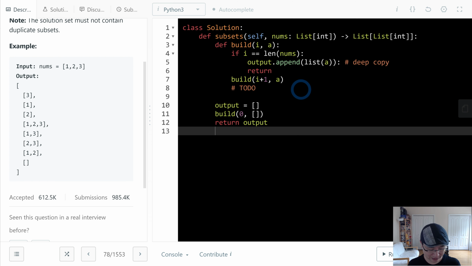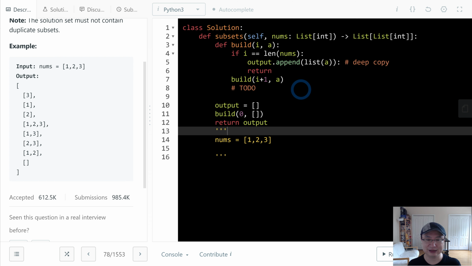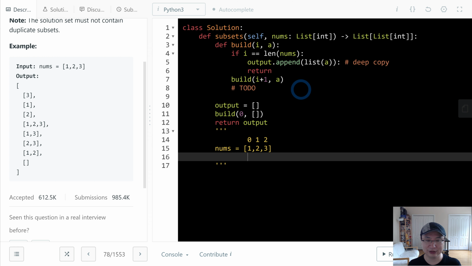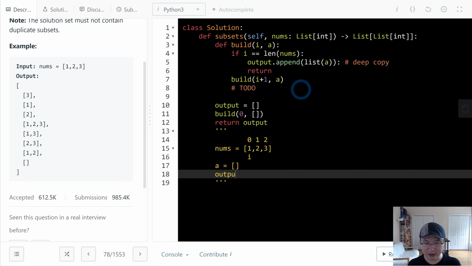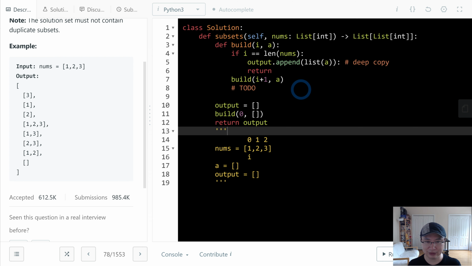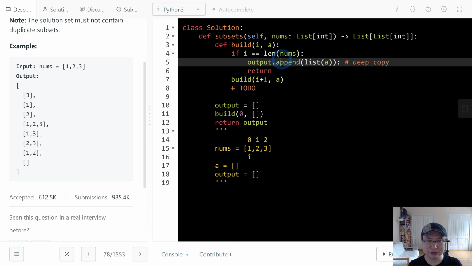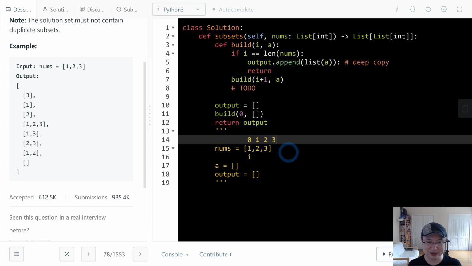Okay, let me simulate the current status. So nums is 1, 2, 3, and the indices are 0, 1, 2, and now the index is here, and A is empty, output is also empty, right? So now we are here. In this case, I'd like to make this one, and to do this, first going here, i is not the length of nums, no, the exit is 3, right?